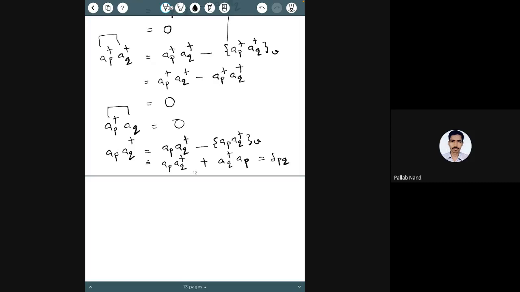So if I was to just do A_P A_Q dagger normal order, what would I have done? I can say normal order delta PQ minus A_Q dagger A_P. I have delta PQ. I have minus of normal order A_Q dagger A_P, and this is already in normal order, so I have delta PQ minus A_Q dagger A_P.